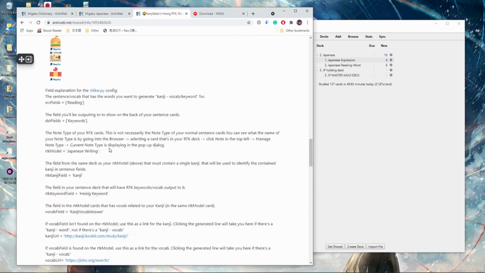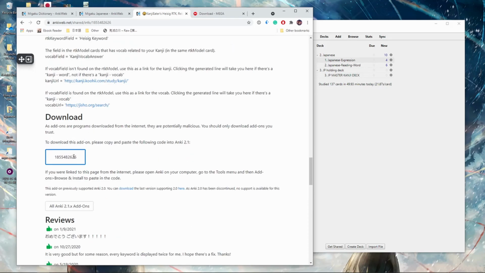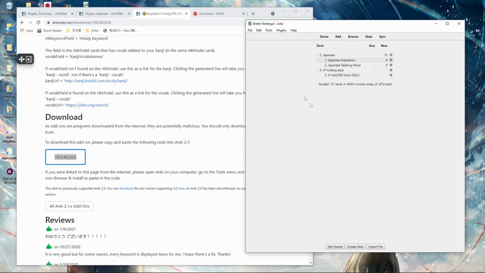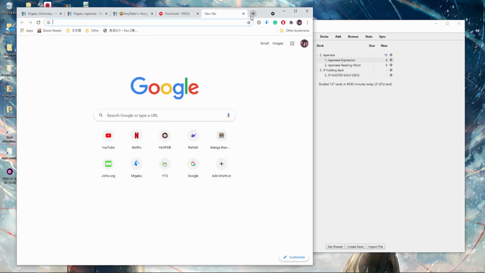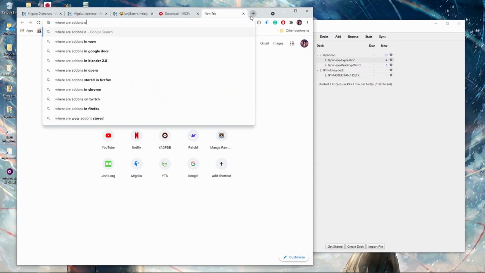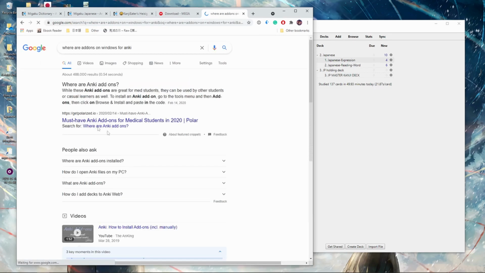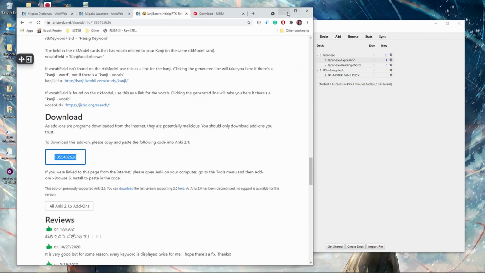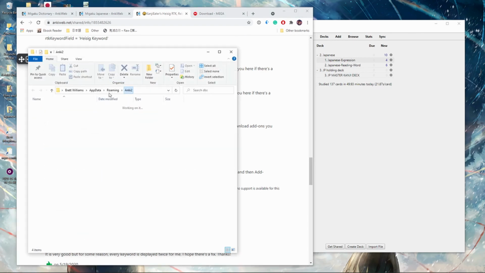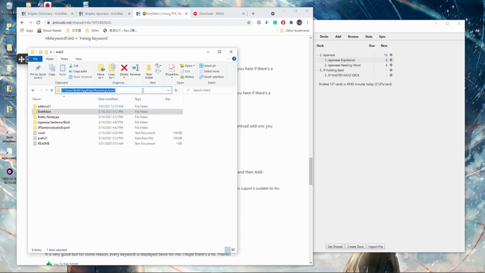So make sure you install this add-on. Again, same way, get the code, download it. And then you want to go find where your add-ons are. So you can search where the add-ons are on Mac, or on Windows for Anki, and then just find out where you can find the add-ons folder. So for Windows, I have a shortcut to it.